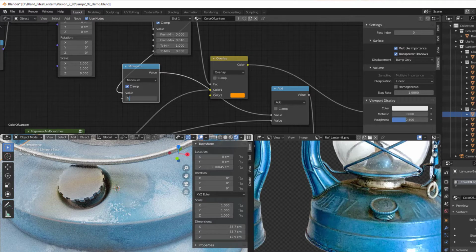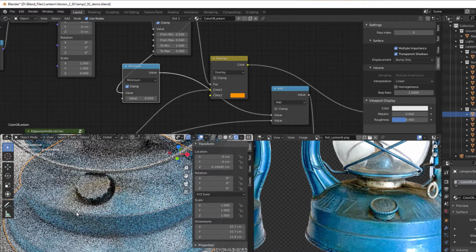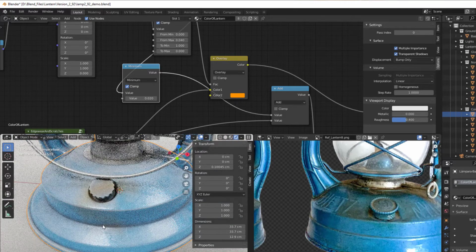So it could be 0.02 or something like that. And now you can hardly notice it, but you can see here it's a small line, and that is perfect, because then you can see with your eye that, okay, we have some difference between here, but it's not too much.